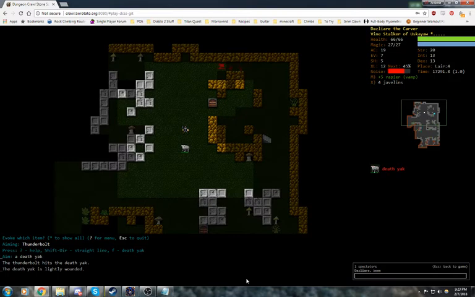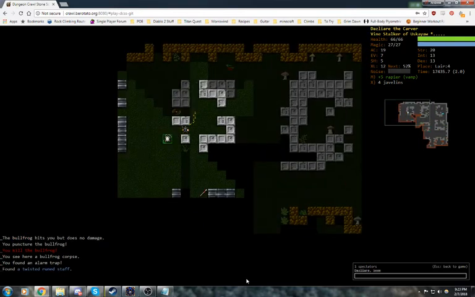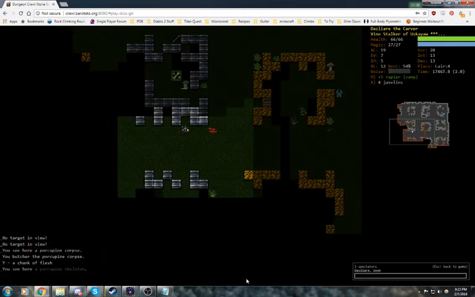Let's hit him with a Lightning Rod. Okay, so that basically did nothing. Although it gets better as you shoot it more, right? Yeah, it does. Okay. We're good. That was mostly because I've almost never used a Lightning Rod, so I wanted to test it out, kind of see what it does.